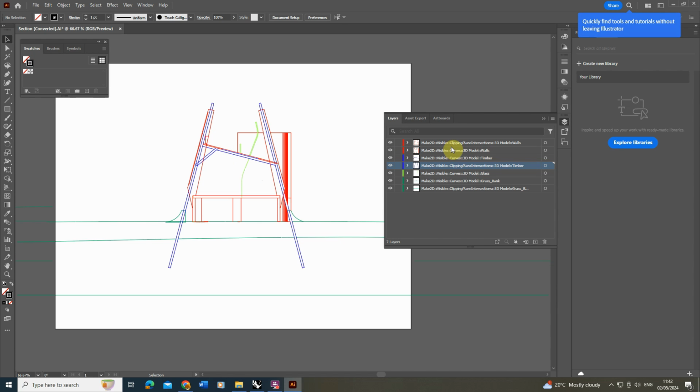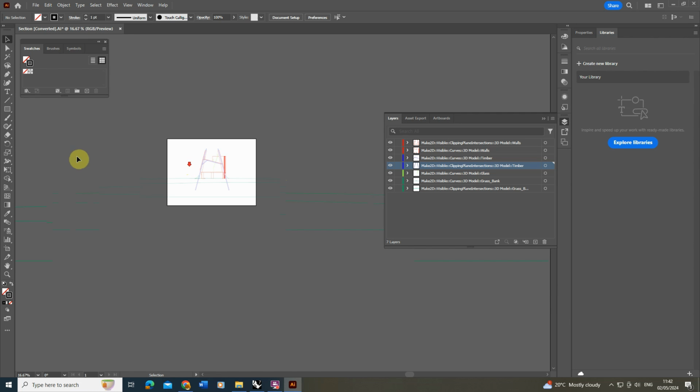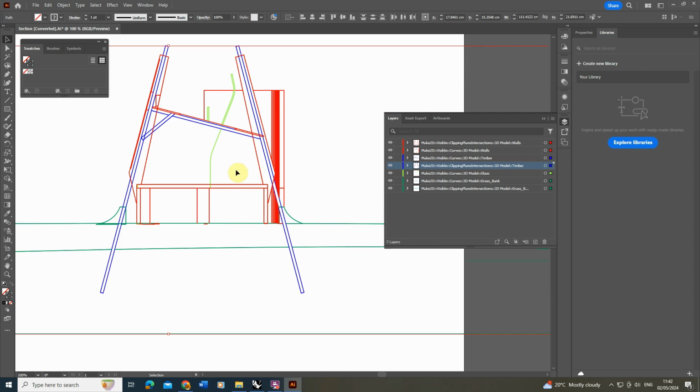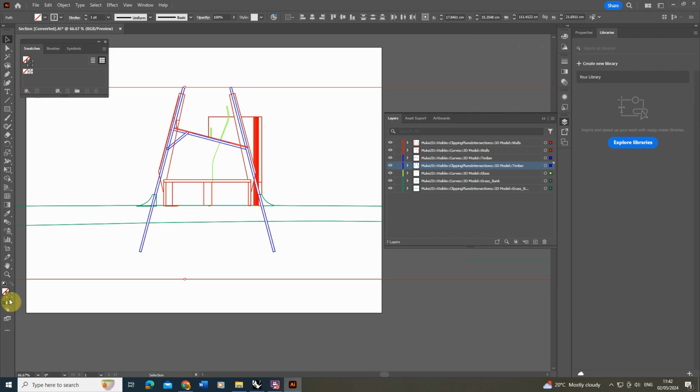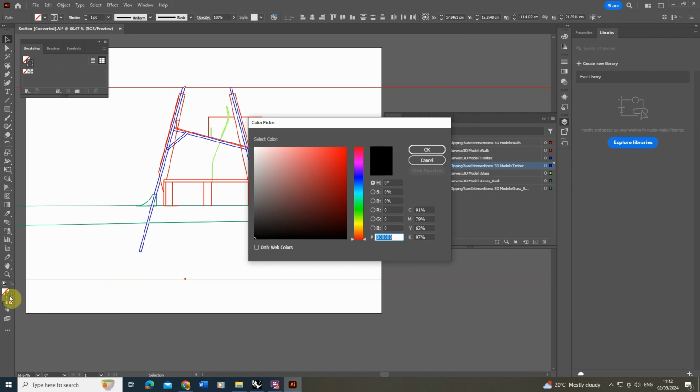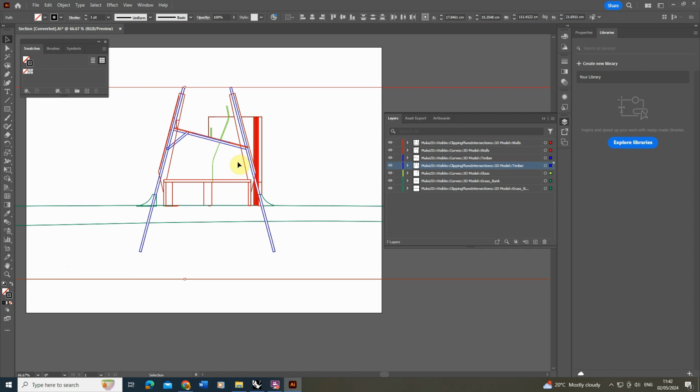From here I then start to set the line weights of my lines. What I'm going to do first is make these all one colour, by selecting all of the lines, going down here in the bottom left to the fill and stroke, and clicking on the stroke option, which is this little outline square, and giving it a black colour, just to unify those. What I'll then do is go through all of these lines and give them different line weights.